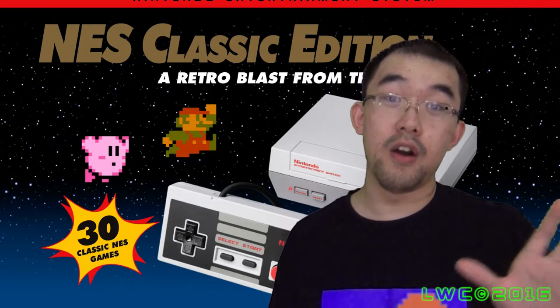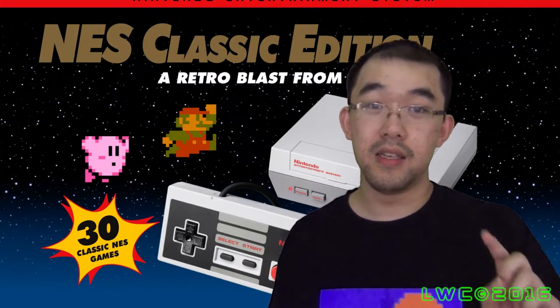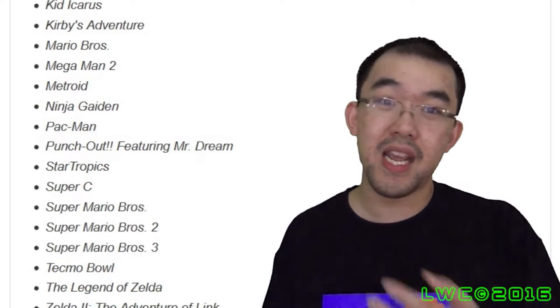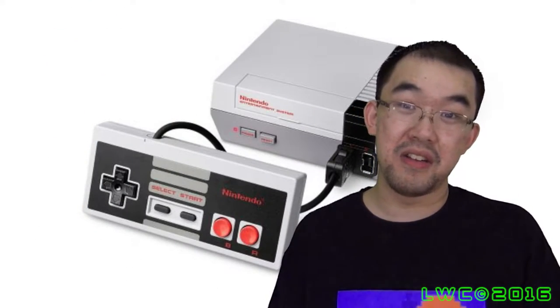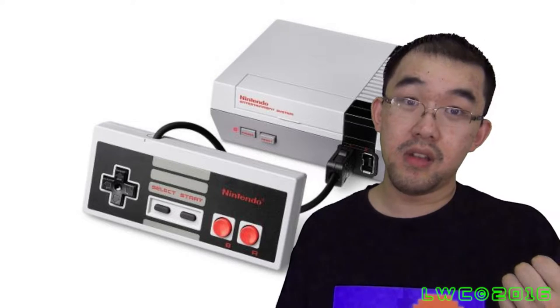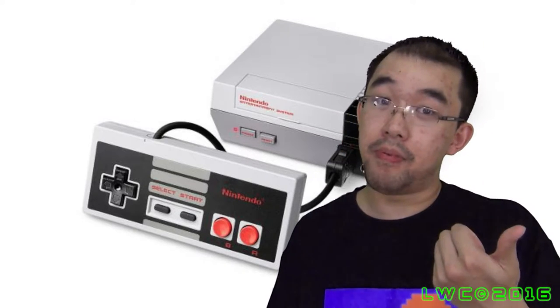Here are what I consider the good things about the mini NES. One, it comes with thirty games, and they're for the most part first-party titles or at least really good quality titles, which is really cool. Especially considering that if you look at the thirty games listed online, some of these games are kind of hard to find or really expensive to get. So with the mini NES at $69.99, you just get those thirty games and you're done. For instance, games like Castlevania, which I've been looking for but haven't had much luck finding — the mini NES would solve that problem.